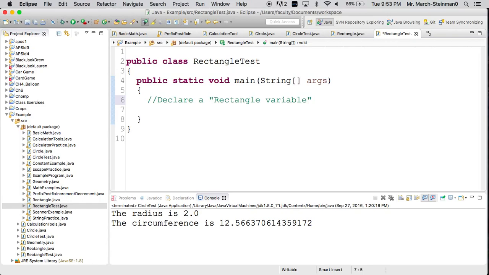Well, we're going to say that the type of my variable is going to be Rectangle. And I need to give it a name, an identifier, just like any other variable declaration. I'll call it rect1. And I'll have to initialize it.